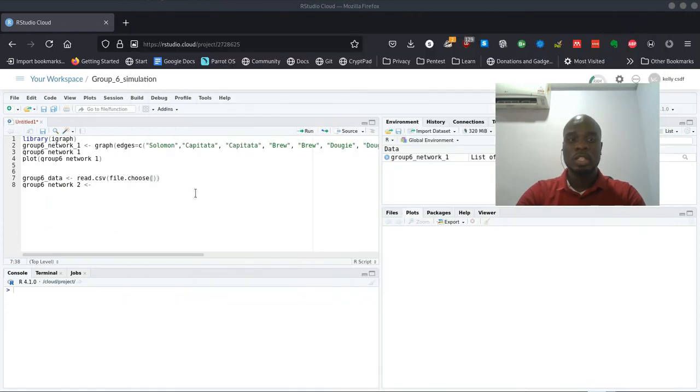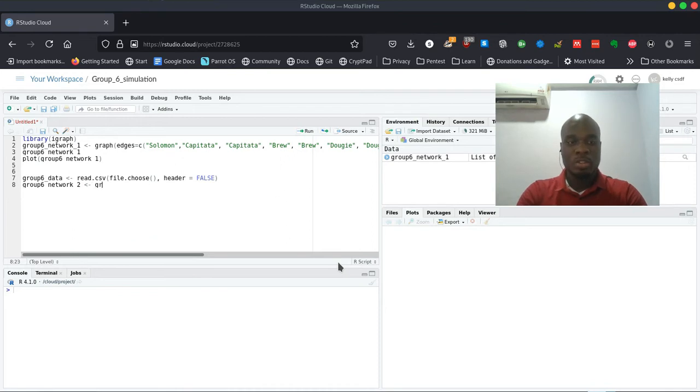So there's also an option that we have to include in our command here, which is header, and the options are true or false. But in this case, false because there's no header in our CSV file.